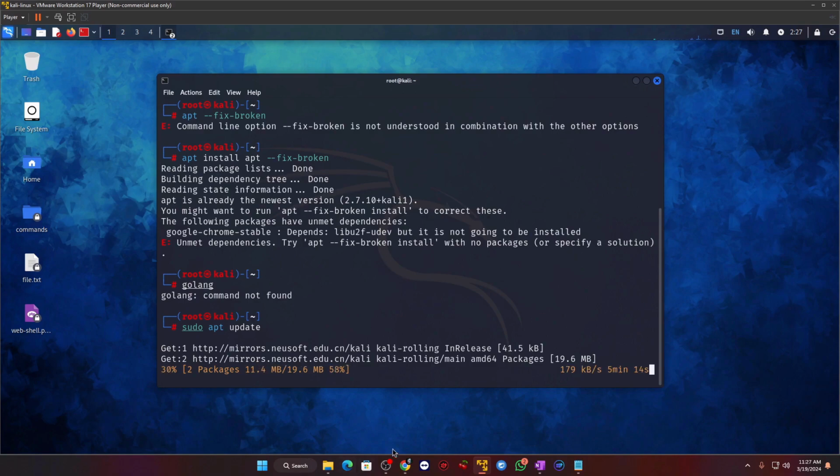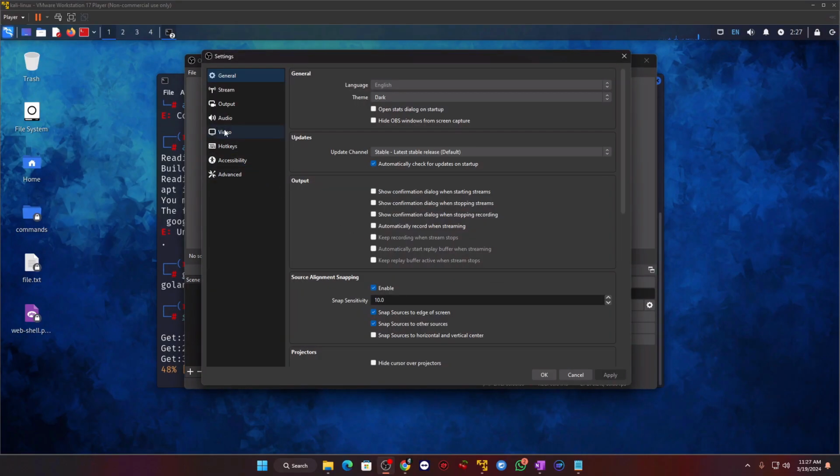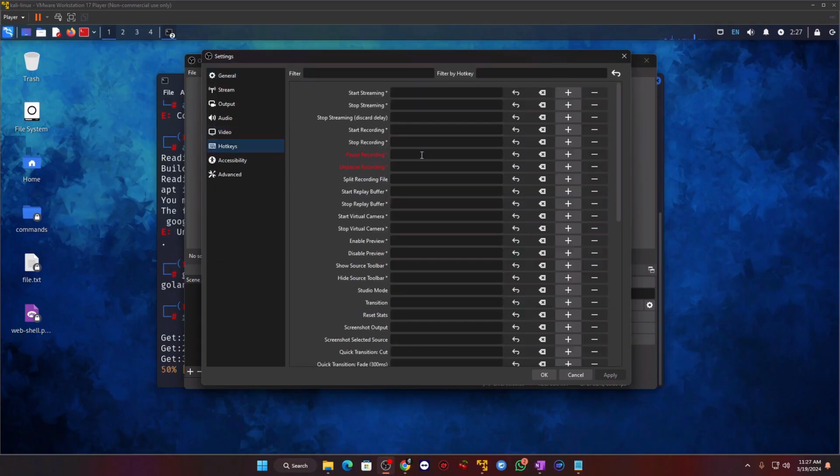Let me see, am I able to pause the video for a while or not? Alright, it seems like I do not have any option like this. Studio module hotkey push recording. Yeah, seems like I have, so I'll just use F1 and F2.